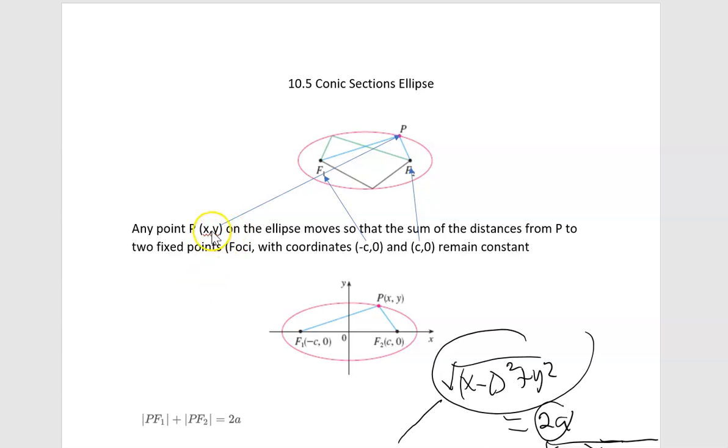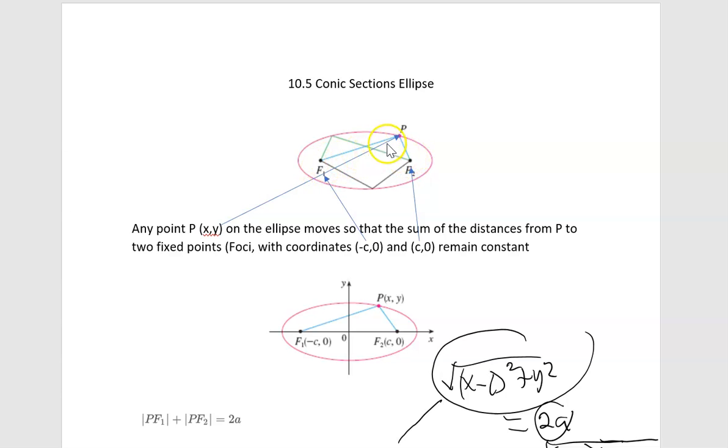The ellipse actually is kind of different. For an ellipse, imagine a point which is moving on an ellipse. Unlike before, we don't have a single focus, but we have two foci, F1 and F2. The point moves so that if you take the distance from the point to one of the foci, say this distance right here, and the distance from the point to the other focus, which is this, and you take the sum of those two distances, the sum is always constant.